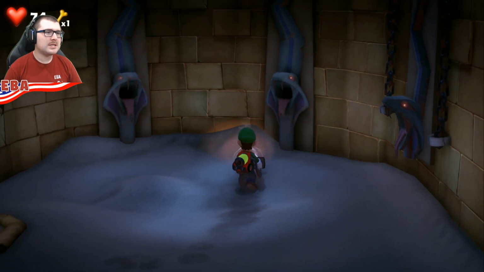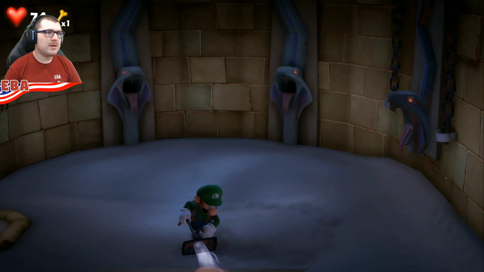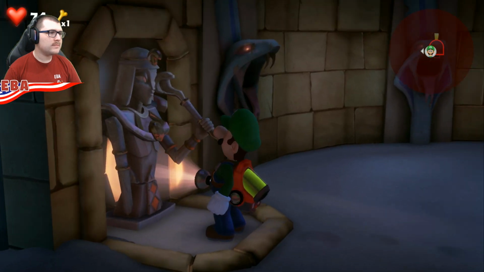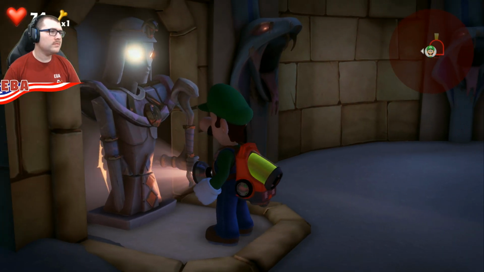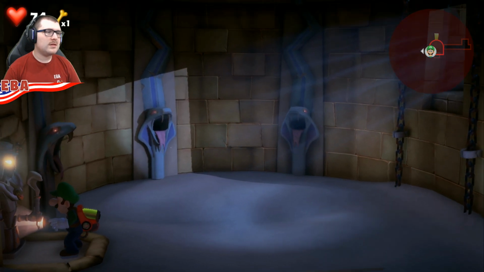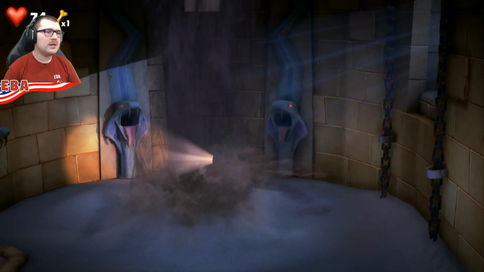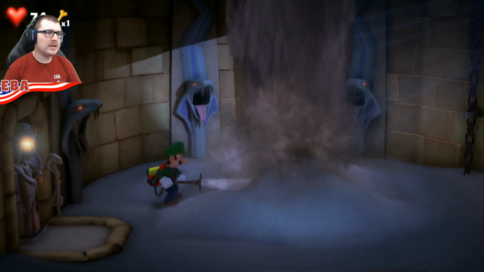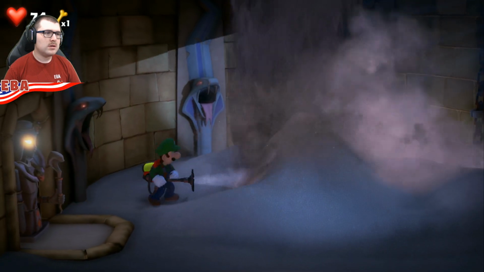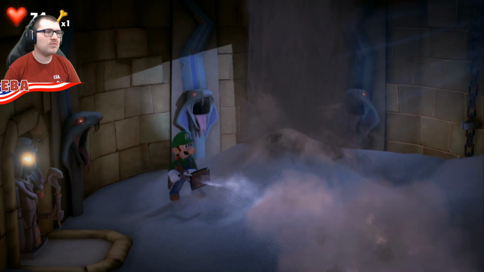Okay, so it's clear we're gonna interact with that statue again, but I just want to make sure that I don't miss anything here. Why does the snake have chains on it? That's why the snake has chains on it. Aha, I get it. Because we need to use the sand to our advantage. Again, every level in this game has been unique. This is really clever.